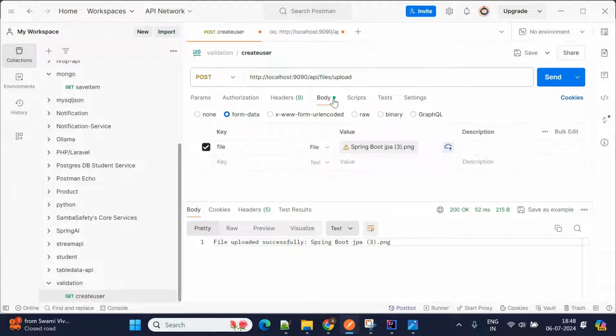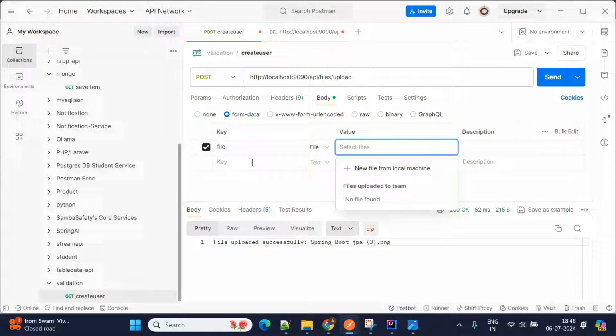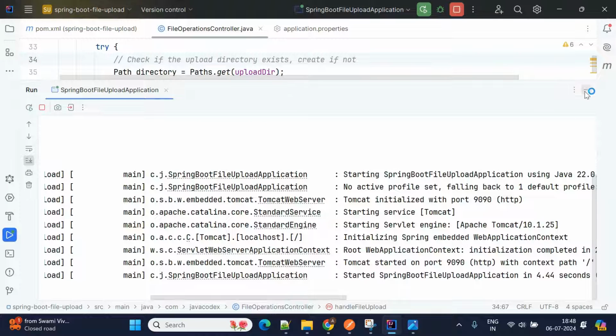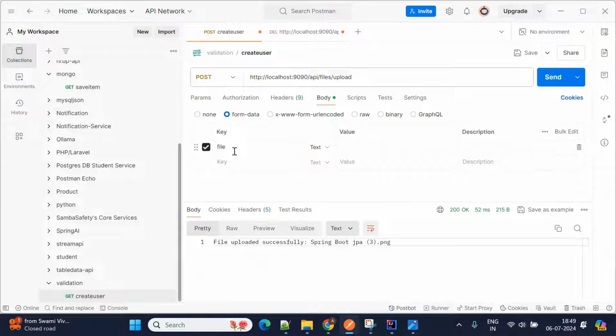Here in Postman, we need to come to form data. In the form data, we need to define the key as file, and another one is to attach the file. I will show you from the beginning. First it will look like this form data. Then we need to give the name of the request parameter. If you see my request parameter, it is file, so I'm specifying it as file, and here I'm selecting the argument type as file.